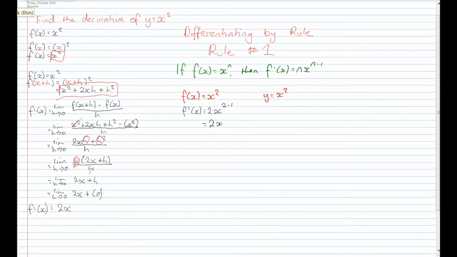Now when we differentiate y, and not a function like f of x, it's just a little bit different. You go dy over dx, the change in y over the change in x, is equal to, multiply the 2 out the front, 2x, and drop the power by 1 to the power of 1, which you don't need to write. So it's exactly the same thing, but you write the change in y over the change in x, or the change in whatever pronumeral it is. Note that d equals change in. This is also symbolised by a triangle, or delta.